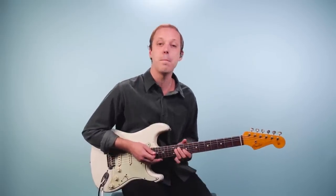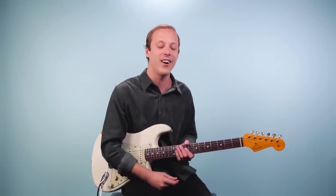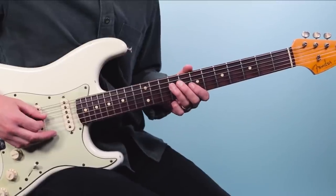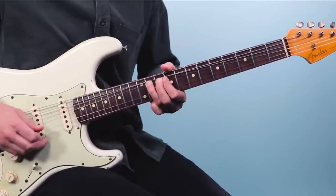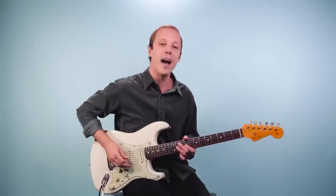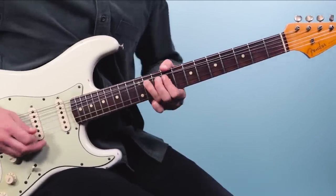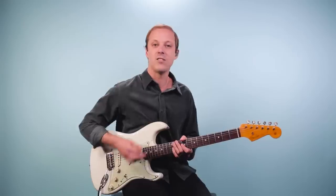Then we're going to shift down to a very common minor pentatonic box here. But Hendrix does this really cool twist — he changes or adds just one note to the scale that is really awesome. Here he's playing the 11th fret, sliding into it on the fourth string. Then nine on the third string. Then you go up to 11 and you do this little thing where you're back and forth between bending the note, natural, and just playing around with that. It's really great practice for your bending. So you're going to play 11, then bend it up a whole step, then bring it back down, then bend it up a whole step again. It takes a lot of control there.